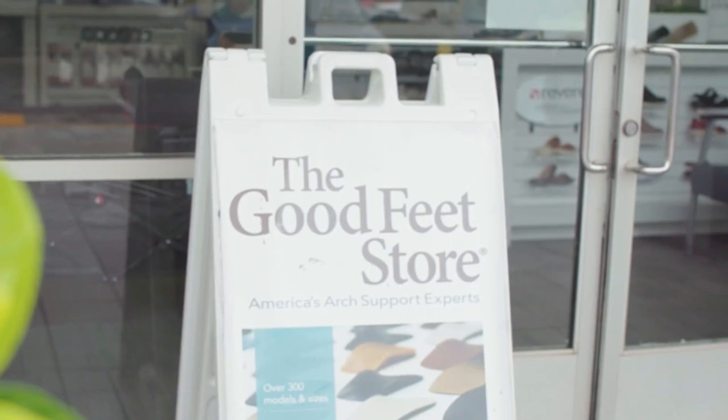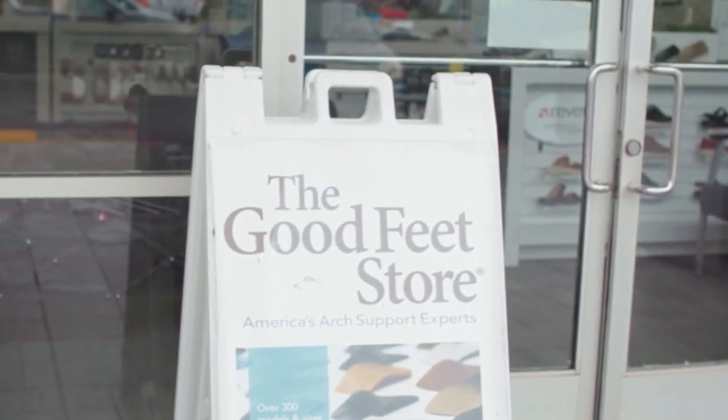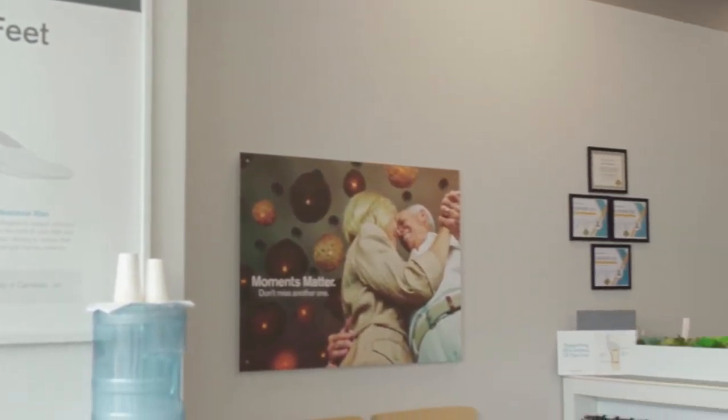Welcome back to Living in a Weight. John and Chris here with you. Foot pain can actually lead to bigger problems and that's why we visit the Good Feet Store every once in a while in Pearl Highlands. They have a three-step process to help anyone walk out the door feeling better. Today we are saying goodbye to pain and hello to comfort, and for that we got to bring in our friends of the Good Feet Store.